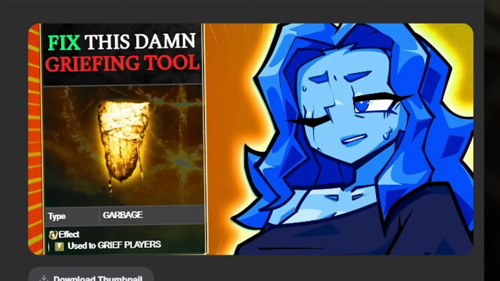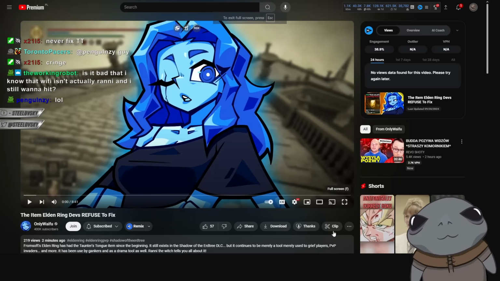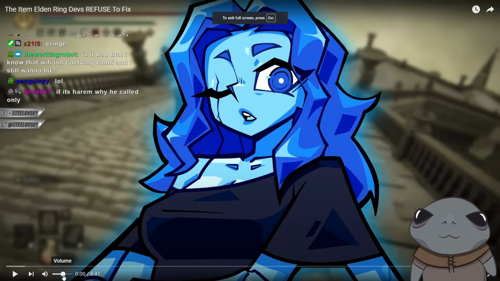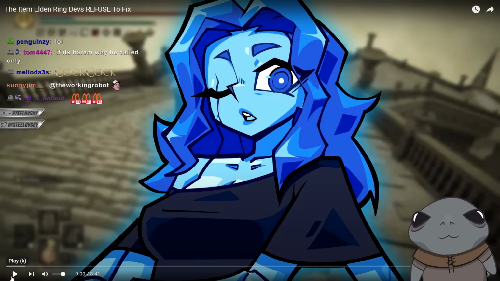Alright, Wi-Fi released a video. The item Elden Ring devs refuse to fix. Let's see what the video is about. I mean, I know what the video is about. It's about Taunter's Tongue, but let's listen to the opinion of our favorite doll, shall we?